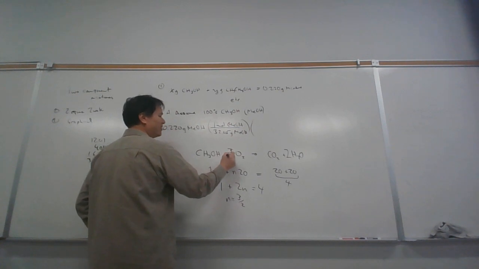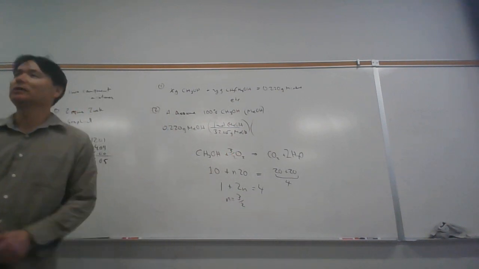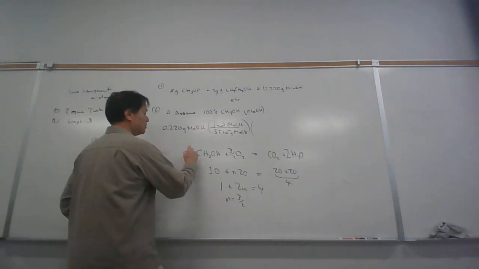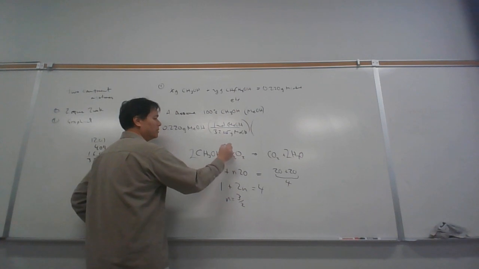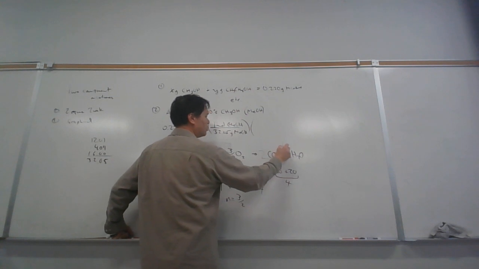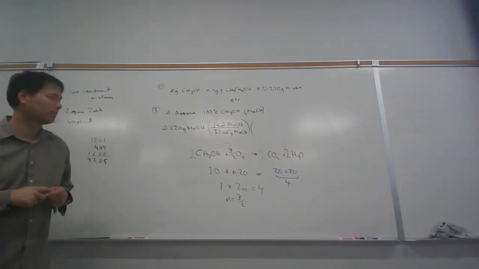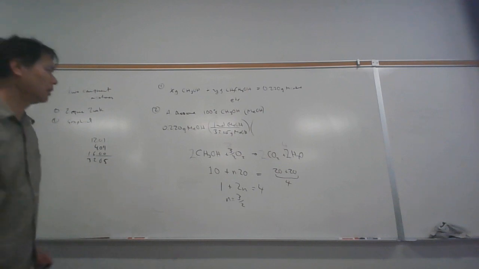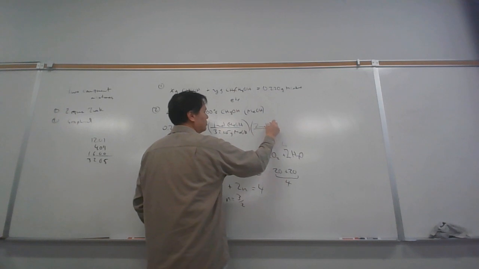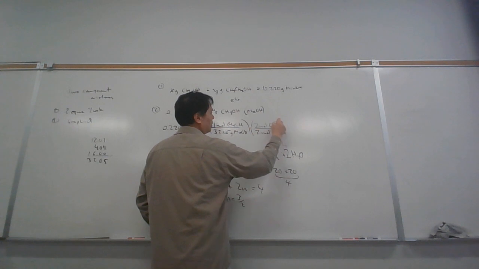So this is 3/2. But do we like fractions in stoichiometry? No. So what should we do to get rid of the fraction? Multiply everything by 2. So we're just going to double everything. So this is going to be 2 methanol. This is going to give us 3 O2s, 2 CO2s, and 4 H2O. Now it's balanced. And so what we see here is that the mole ratio is 2 to 2. That is, 2 moles of CO2 are produced for every 2 moles of methanol combusted.